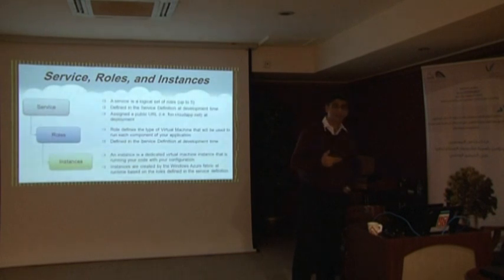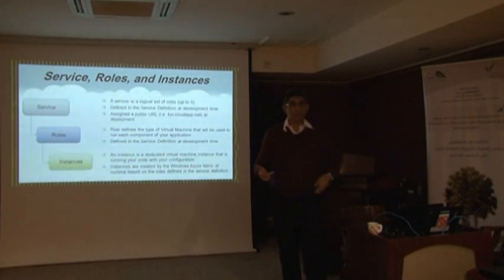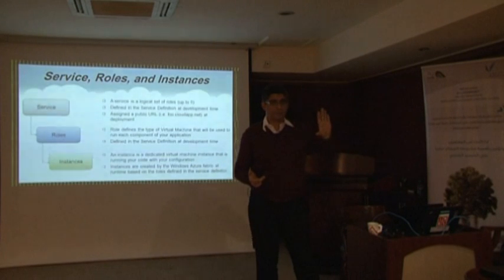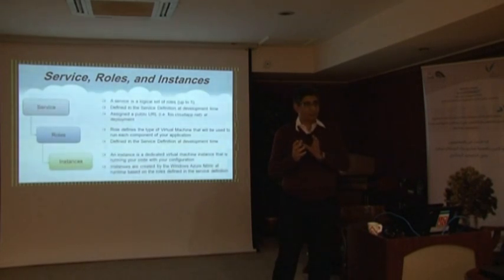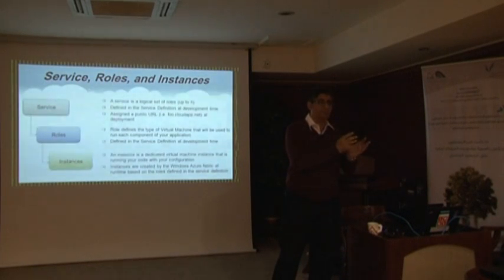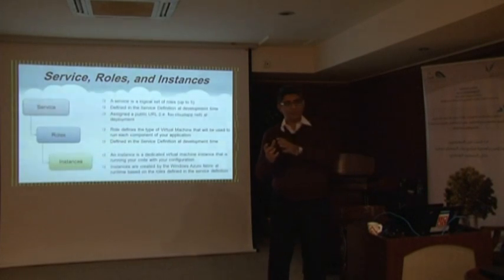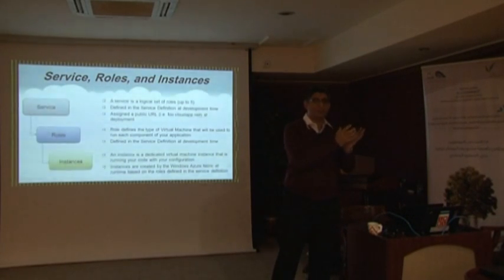And then we have instances of the roles. So a role is a template, right? So we defined a role. We said we want a web role. We want two instances of that role. How is that role going to look? It's going to be a small instance, right? And it's going to have certain configuration in it. I want to have PHP deployed on each instance. So that is your template. When the instance is created, it is created on the basis of the template that you give. Am I clear?